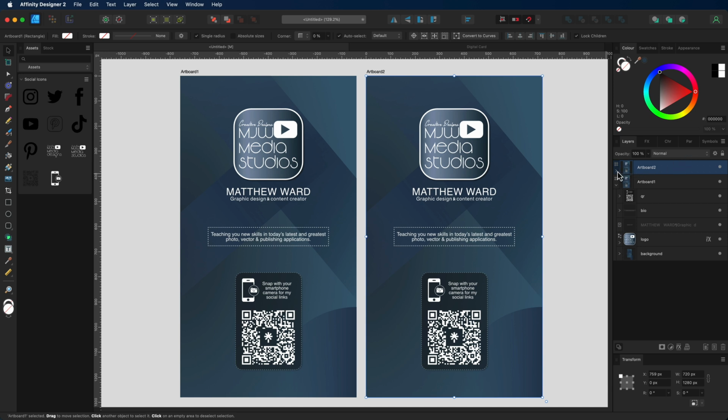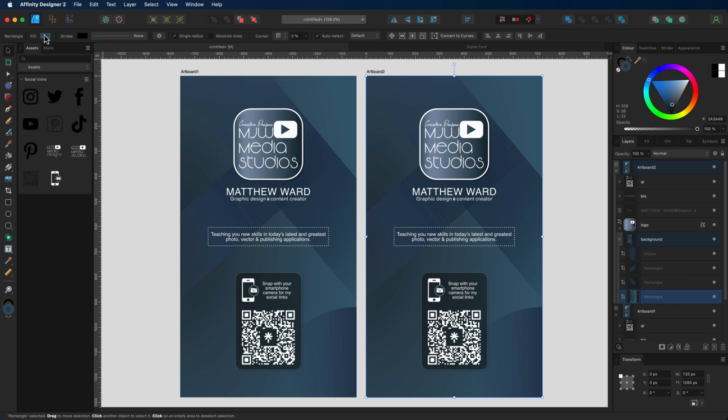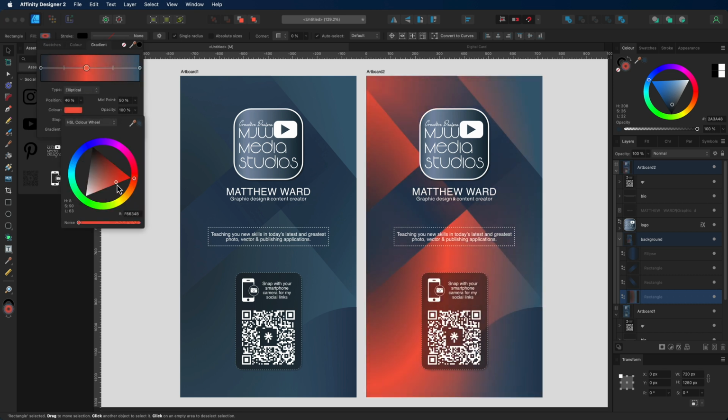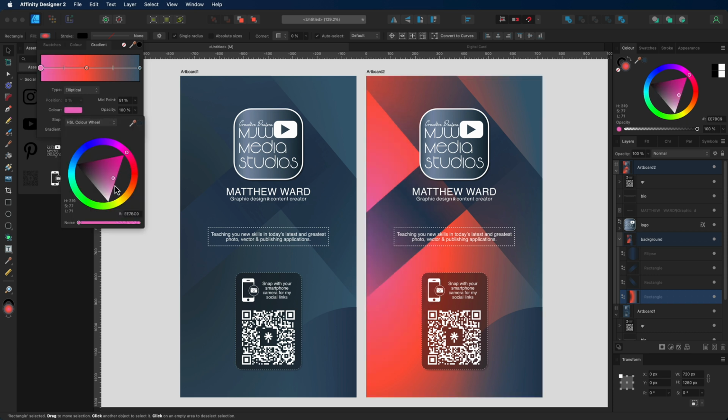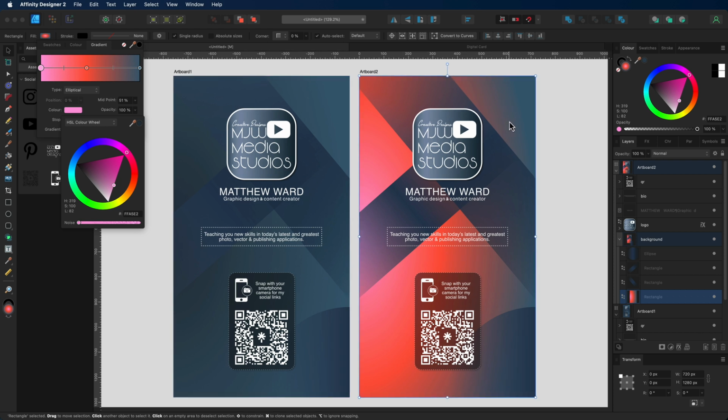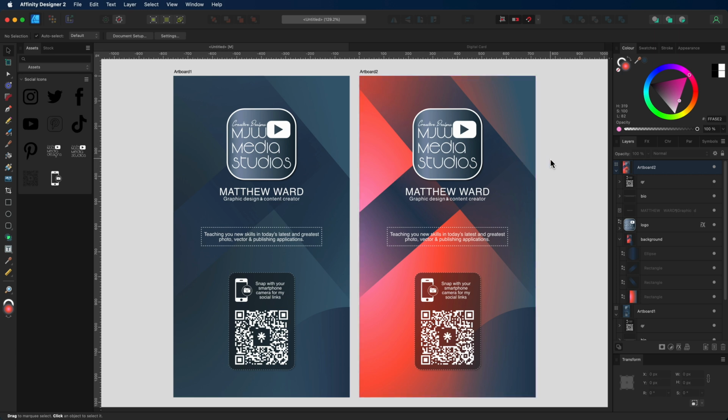And all we got to do now inside of here is we can go and change all of our different colors and stuff just to make it a completely different background to the one that we have here and just come up with a whole different design. And the point of doing this is the fact that we can keep our original one and we can keep duplicating them and coming up with all different design ideas in the background, as well as maybe having different shapes as your profile picture, or moving some of these other elements around. That doesn't look too good, but it's just a quick demonstration.